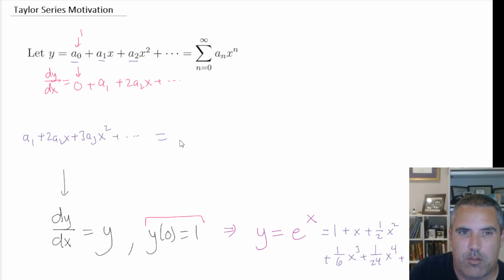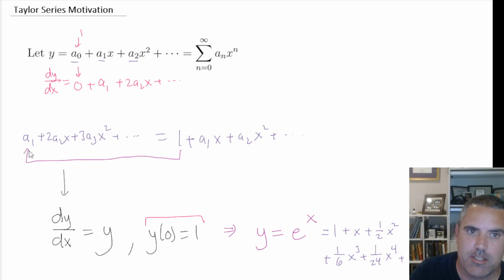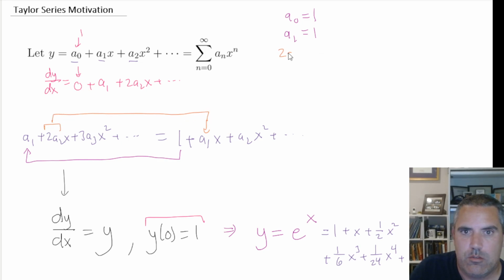And the other side is just the function. So it's 1 plus a1x plus a2x squared. And then you match up the sides. Well, since this is 1, and this is the only constant on the other side, that means a0 has to be 1 because of the initial condition. We have a1 has to be the same as a0, which is 1. And you just play this little game. But that means that this is 1. And that means these two things match up. So that means that 2a2 has to be a1, which means that a2 has to be a half. And then you just keep going now that I know a2.